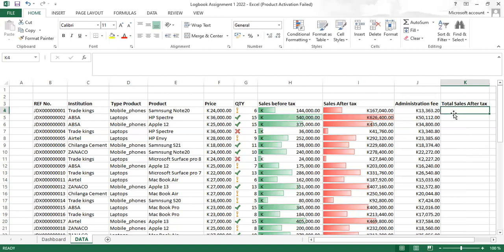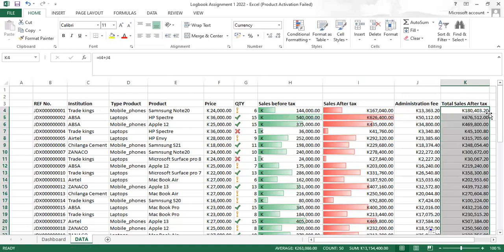We add sales after tax and administration, and we have these sales here. So you put equal sign, this one plus administration fee. Okay, so this is our total sales after you have put an administration fee. Here we haven't been told to put any bars, okay?